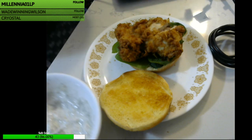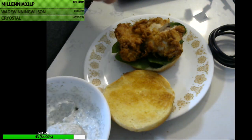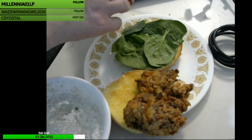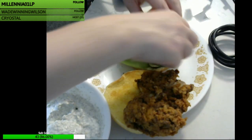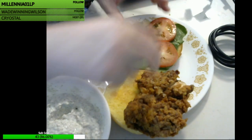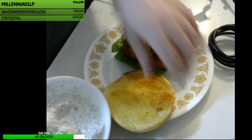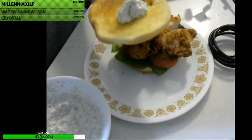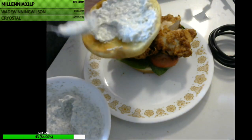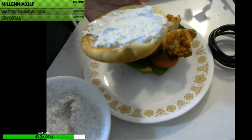My sauce. I'm actually going to do a little bit of sauce before the tomatoes, just to try and hold the tomatoes on. You know what? I'm actually going to put the tomatoes on the bottom, I think, just to try and hold it in better. There are spinach, stay on. So we'll see how that goes. May or may not work. Okay, I'm just going to lay the sauce on the top bun. I think that's just going to make it a lot easier to do. Alright, look at that.